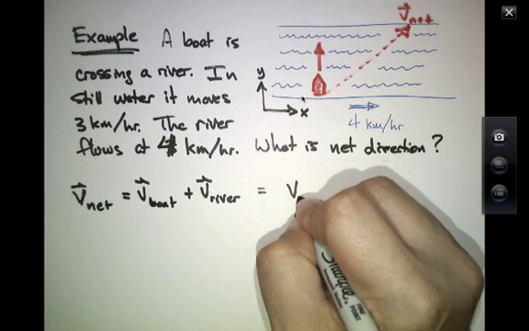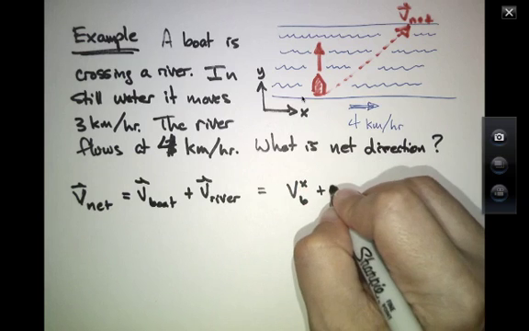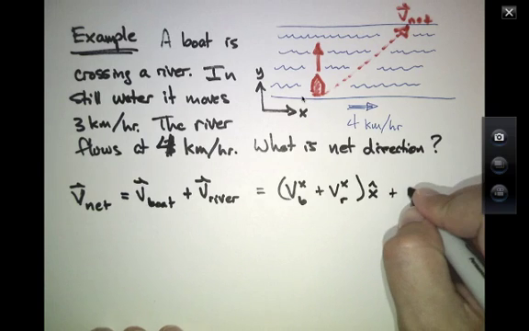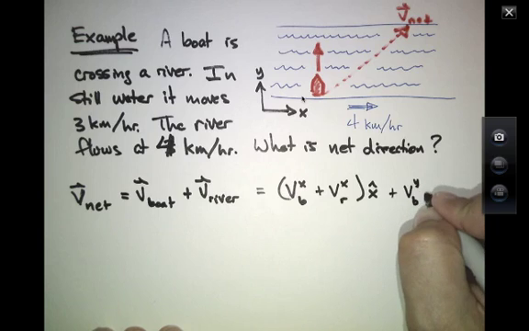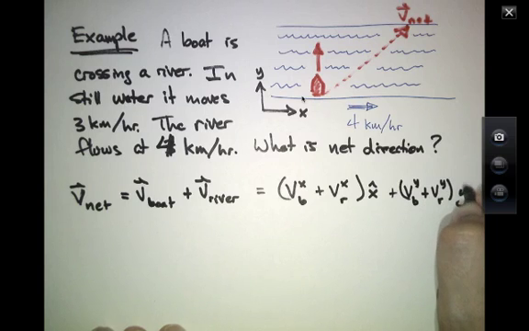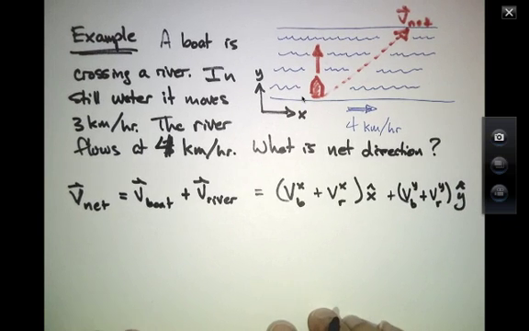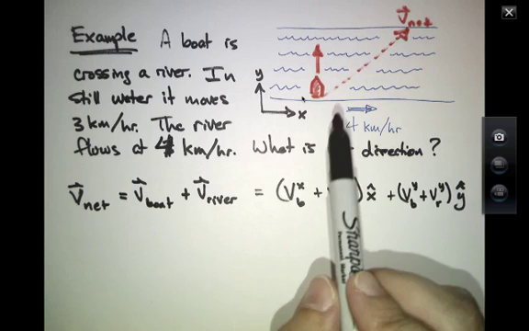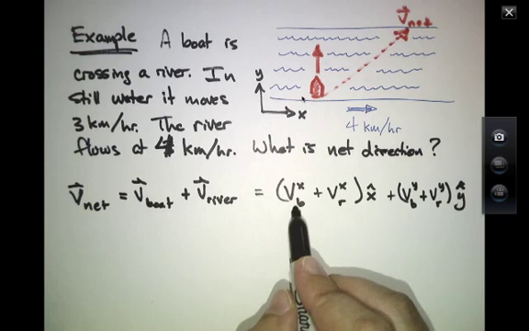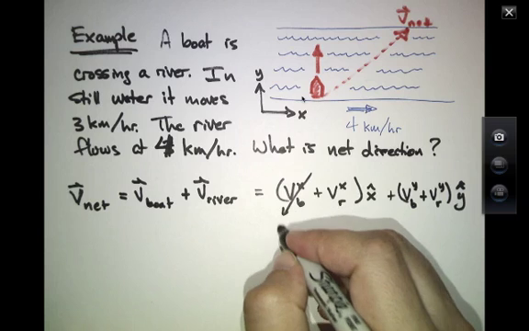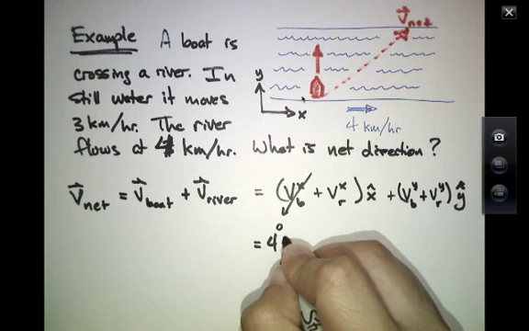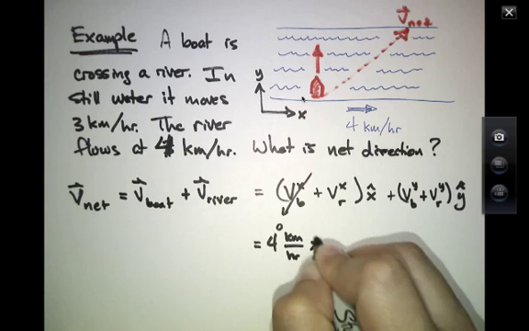So that we would have to add the x component of the boat and the x component of the river, both adding in the y-hat direction. If I look at these two velocity vectors, the boat is not initially traveling in the x direction. It by itself doesn't travel in the x direction. It's only trying to go in the y direction. So this first term right here is zero. And it's the x-direct component of the river, that's 4 kilometers per hour from the river. That's not zero.